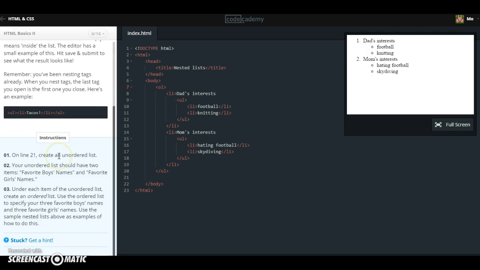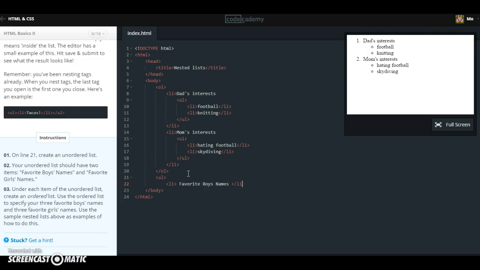On line 21, create an unordered list. Okay, go to 21. UL. Your unordered list should have 2 items. Favorite boys' names and favorite girls' names. So we're going to go ahead, indent, LI, favorite boys' names.